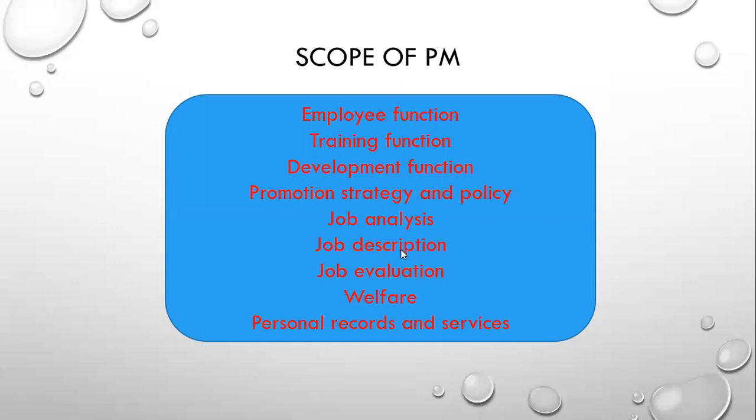And the third one is the development function. That is, you should understand the capability of each persons and to support them to perform the job satisfactorily in an organization. Efficiency, അവരുടെ എഫിഷ്യൻസിയും സ്കില്ലിനും അനുസരിച്ച് അവർക്ക് അതിനുള്ള ഒരു ഓപ്പർച്യൂണിറ്റി ഓർഗനൈസേഷനിൽ കൊടുക്കുന്നതാണ് ഡെവലപ്മെന്റ് ഫംഗ്ഷൻ എന്ന് പറയുന്നത്. Right, so that is the third thing.